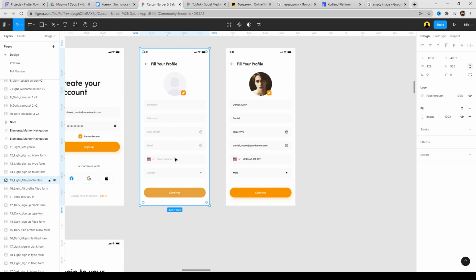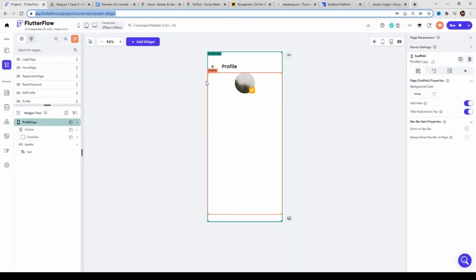The next thing that I will change in this video, I will not use the phone number field, but let's actually use the gender field to find out how a drop-down menu works. So let's begin. Let's go to our UI.